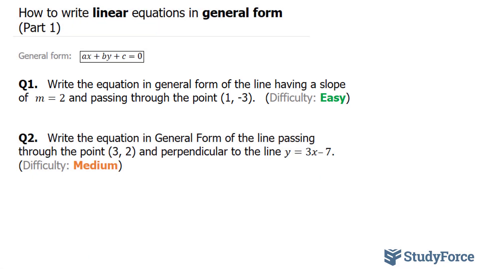The first thing you have to do is write your equation in slope y-intercept form, which looks like this: y equals mx plus b, where m represents your slope and b represents your y-intercept. Our slope is provided, it's 2. So that's the first thing I'll place in my equation. I have y equals 2x plus b.